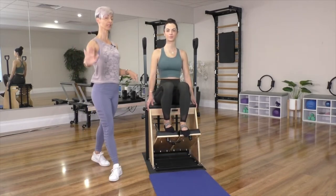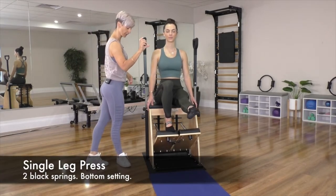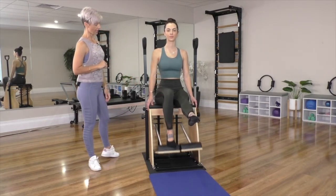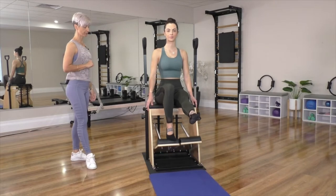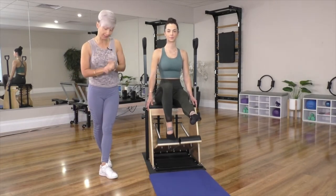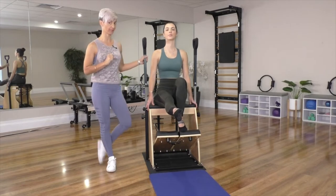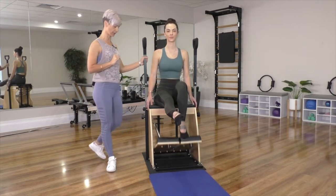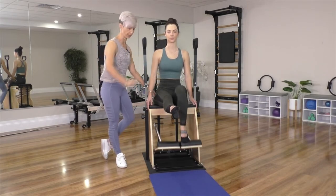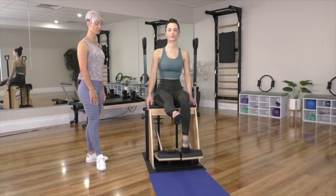Let's go back onto the toes — now we're going to do single legs. Extend the left leg out, turn it out a little bit, and we're going to pump just this one leg: ten, nine, eight, seven, six, five, four — make sure you're not twisting with the hips — two more, last one. Switch legs. You're really going to warm up the legs, the thighs, and the hips. Think of stretching this leg out of that joint, really reach forward. And five, four, three, two, and one.